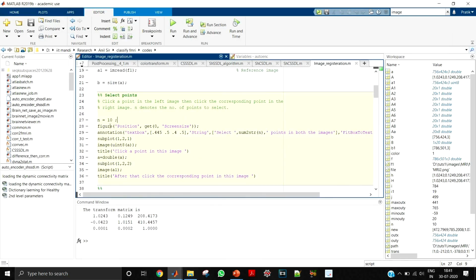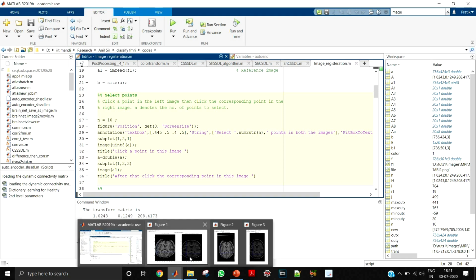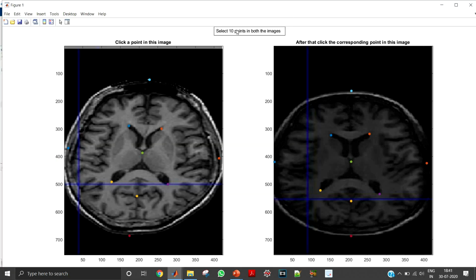This line, figure position, get 0 screen size: these parameters open a figure with a full screen size, so you don't have to press maximize. Next, you can see the annotation over here, which says select 10 points in both the images.